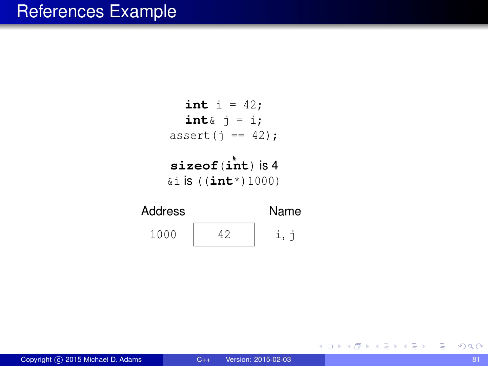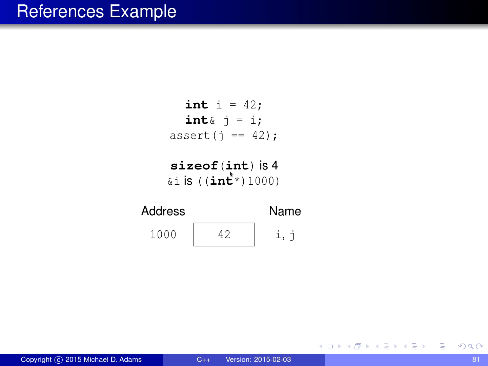In terms of this example, I'm going to make a few assumptions just so that I can draw a more concrete picture with specific numbers on it. I'm going to assume that the int type requires 4 bytes of storage in memory, and I'm going to assume that i is stored in memory starting at memory location 1000. These assumptions are very arbitrary and hypothetical, but it's necessary just to be able to make a more concrete picture below of how things are laid out in memory.